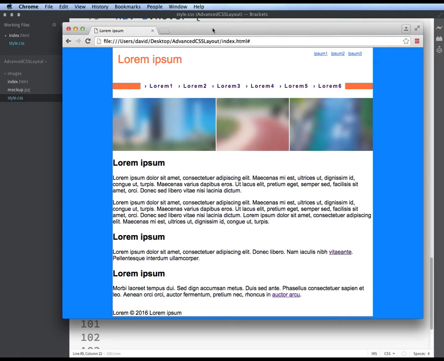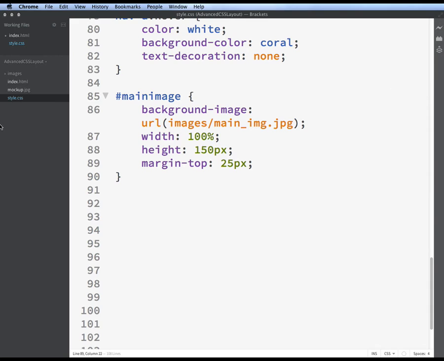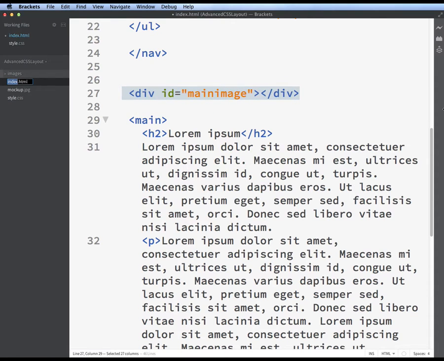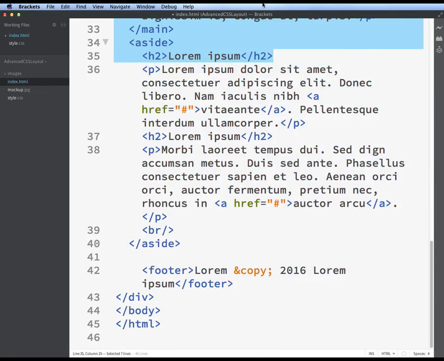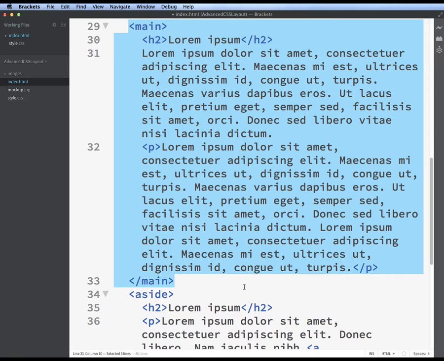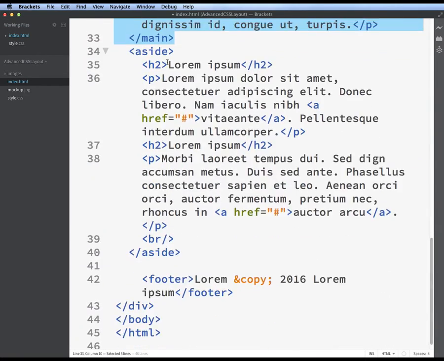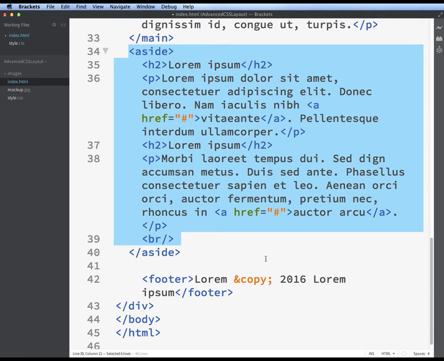So that being said, let's deal with these column layouts here, okay? Now let's look at our HTML and see what we're working with. In my HTML, I have a tag called main, which seems to be the box on the left, and then I have a tag called aside, which seems to be the box on the right.